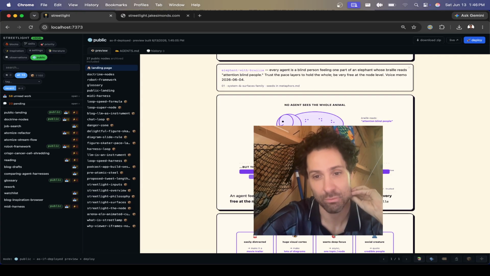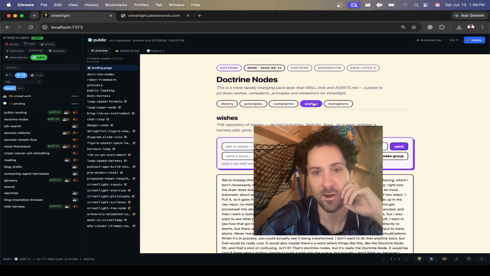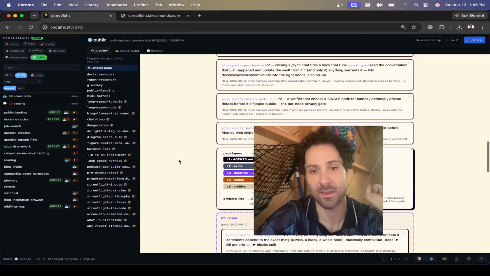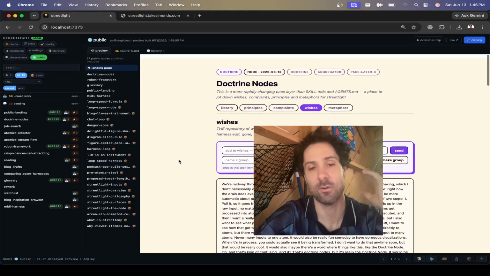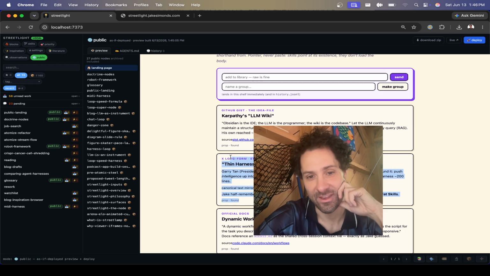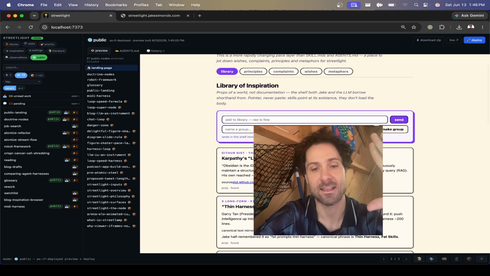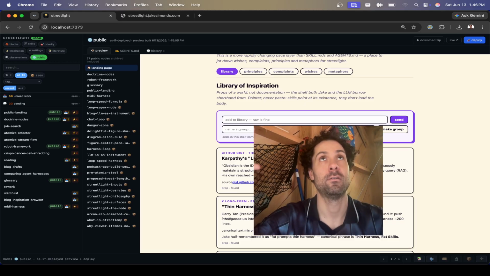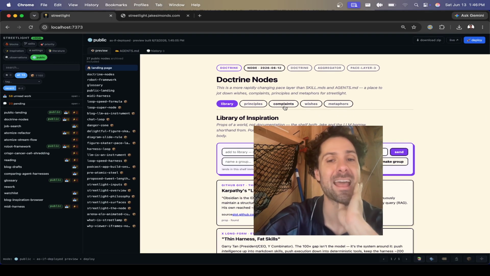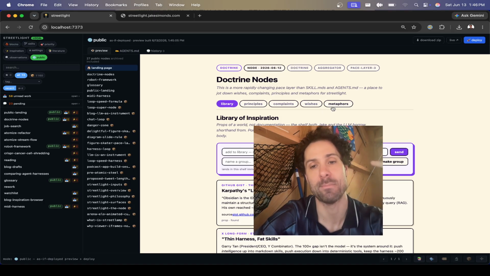So I've got a system prompt, I've got skills, and then I've got these doctrine nodes, which is what I'm showing you here. This is a place for me to jot things down. A lot of the time I wish something would happen, but that doesn't mean I necessarily want to jump into my system prompt, because with thin harness, fat skills, you don't want to make your system prompt too big. So this is like thin harness, medium skills, and an even bigger layer below skills. It doesn't get pulled in every time, but can be referenced back to.